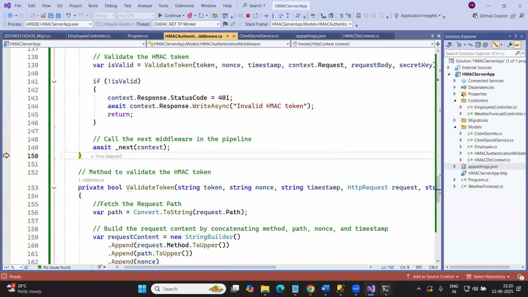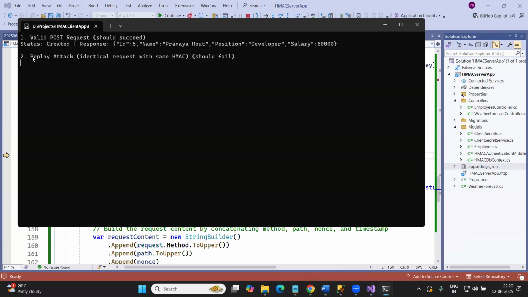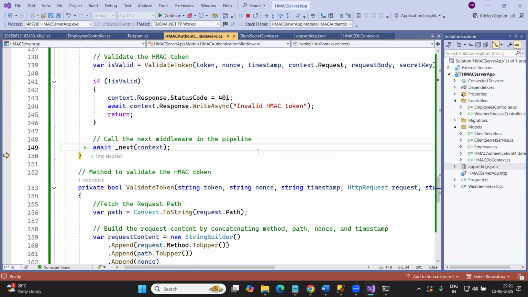But Pranaya, in case we have implemented the retry mechanism at the server end, for example, let's suppose one request came. If you are re-implementing the retry mechanism, in that case you need to regenerate the HMAC again and again. You cannot use the same HMAC, same nonce and the same timestamp at the time of the re-implementation.